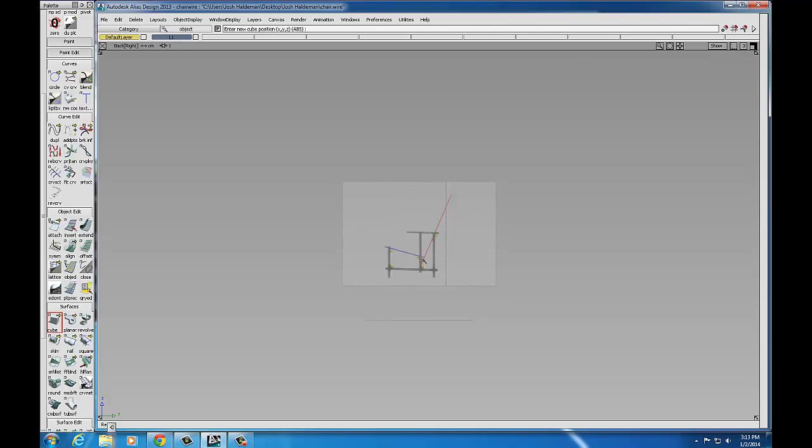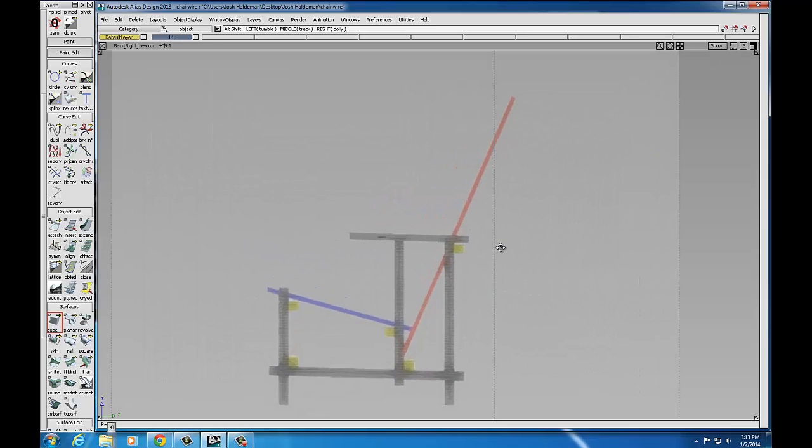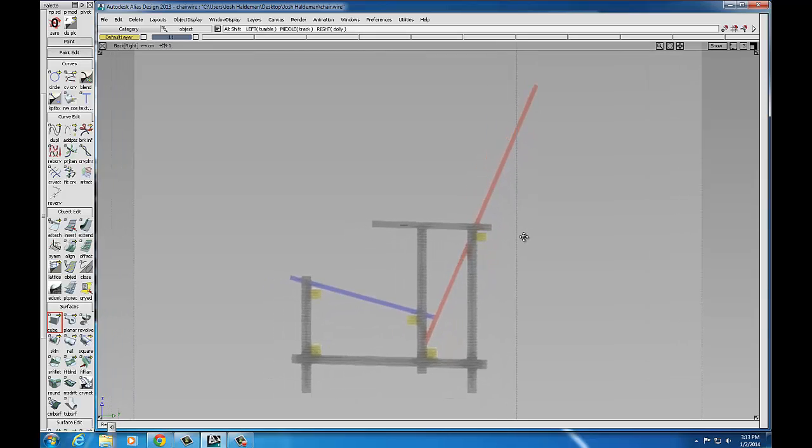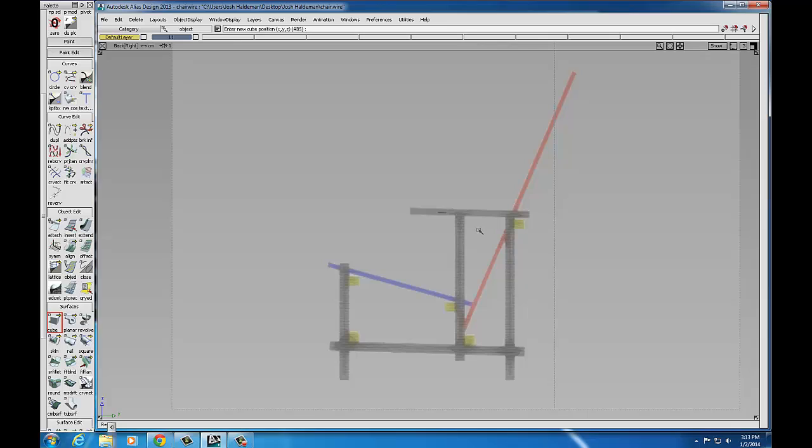In order to zoom in, you need to use a keyboard shortcut. There are some zoom tools up here, but I would recommend using the keyboard shortcuts because you have a little bit more accuracy that way. Hold down Shift and Alt on your keyboard and use your right mouse button to zoom on your screen. You can also use your middle mouse button, the scroll wheel, to pan around your view. Those two together allow you to maneuver and move around the window.